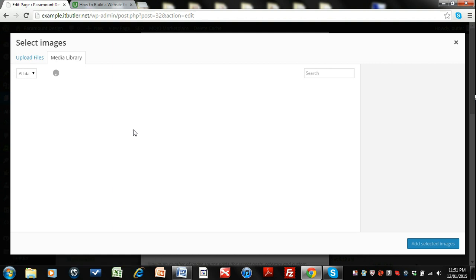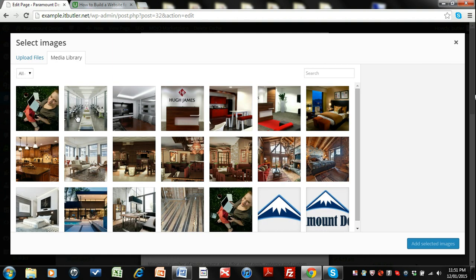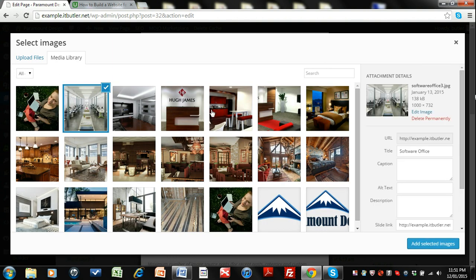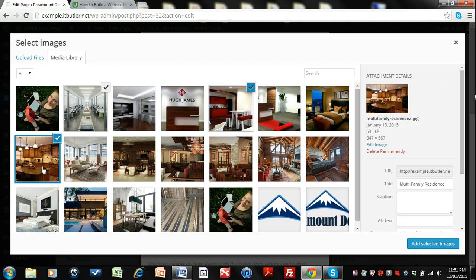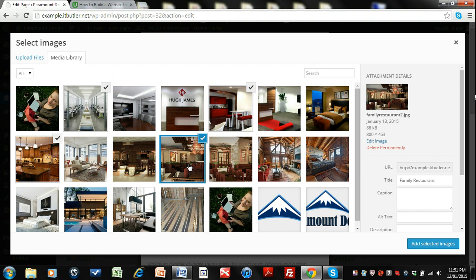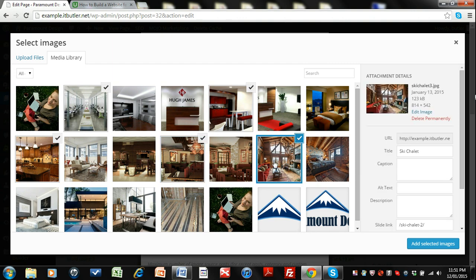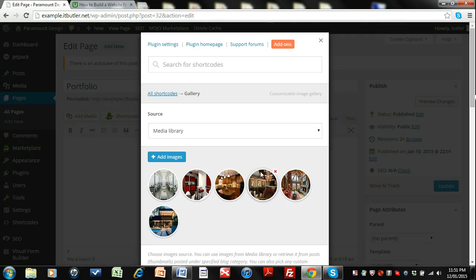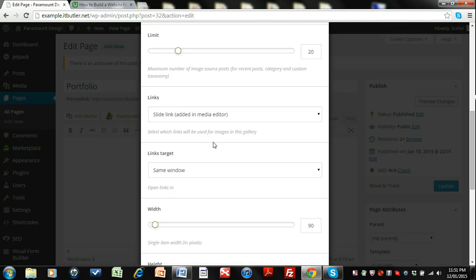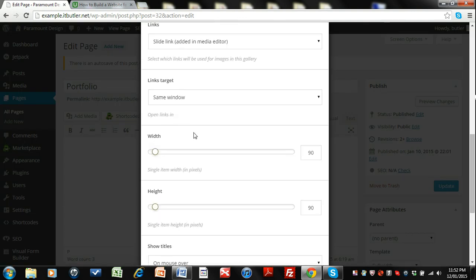I'm going to pick the exact same images, that way, because these are formatted. So same thing. When people click on the actual image, they're going to go to the project page. So select these. Same thing, slide link, same window.